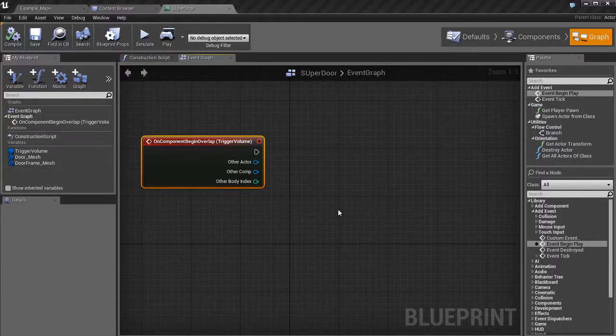Okay, so in the last video we figured out how to set up a trigger volume so that it actually works when the player steps into it and it can do stuff. That's a very, very important step because now you see that these events, these red events inside of the event graph, allow us to fire off different commands when certain things happen.